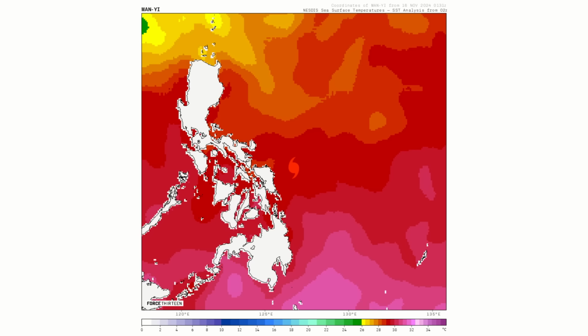So here's the latest sea surface temperatures forecast, or the current observations I should say. Sea surface temperatures are more than enough for this storm to continue to intensify as it moves off towards the west-northwest. They do go up a little bit in the South China Sea, but any chance of it returning there is going to be killed off mainly due to wind shear in the area.